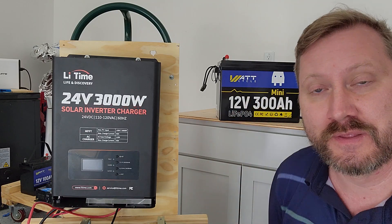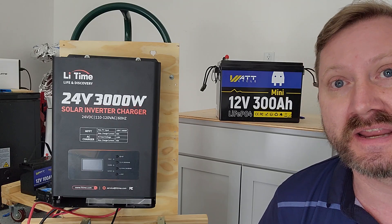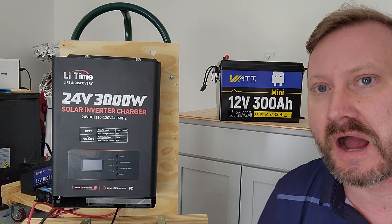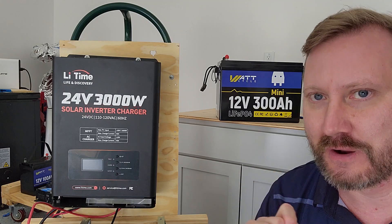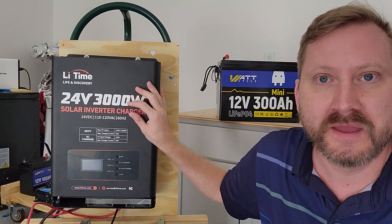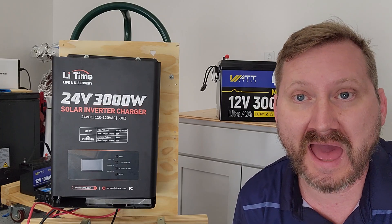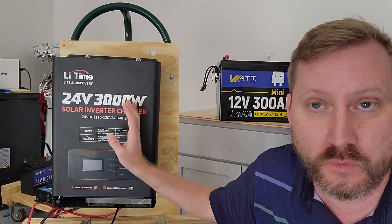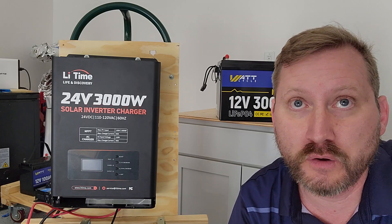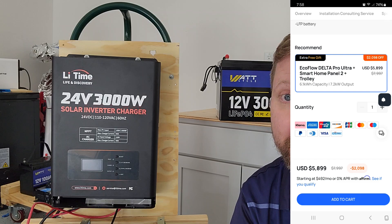The second thing is the most popular battery out there these days, which is the Watt Cycle 300 amp hour mini battery. These things sold out when they launched and they're just about to come into stock. They are $499 and I strongly recommend you buy two of them so that way you can link them together, giving you more than 7,000 watt hours of capacity with a 3,000 watt inverter that'll surge to 9,000 watts.